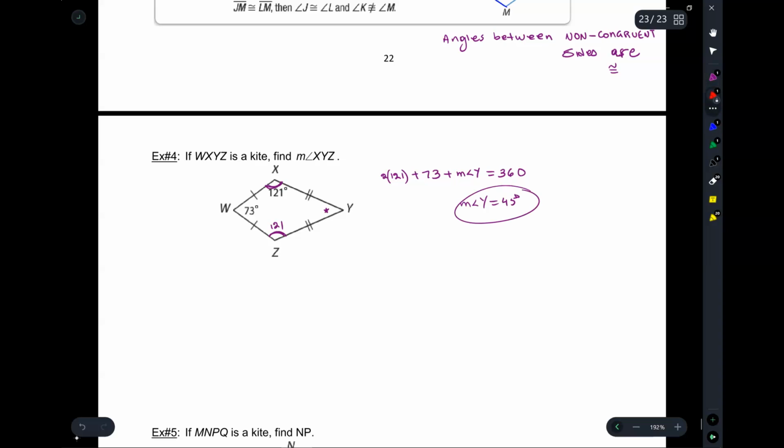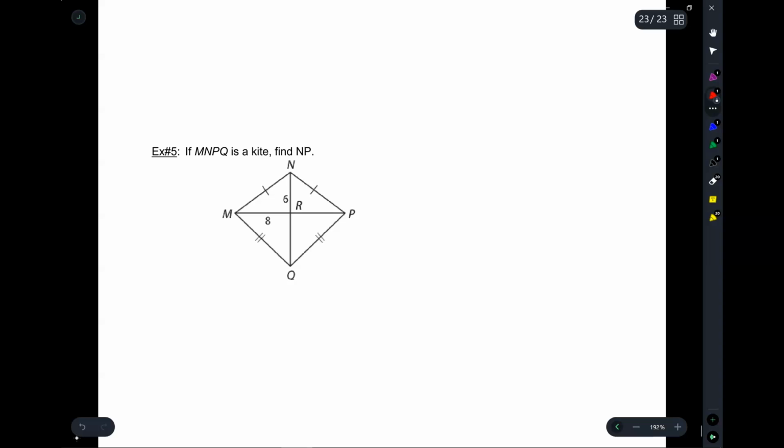Okay, so you see very, very clearly that these two are not congruent to each other, and they should not be congruent to each other, because that's what the theorem says. If those two that I highlighted in red were also congruent to each other, then you would have two pairs of congruent sides, and that would no longer be a kite. That would now be more of a parallelogram or possibly a rhombus or something else. Okay. All right. Next.